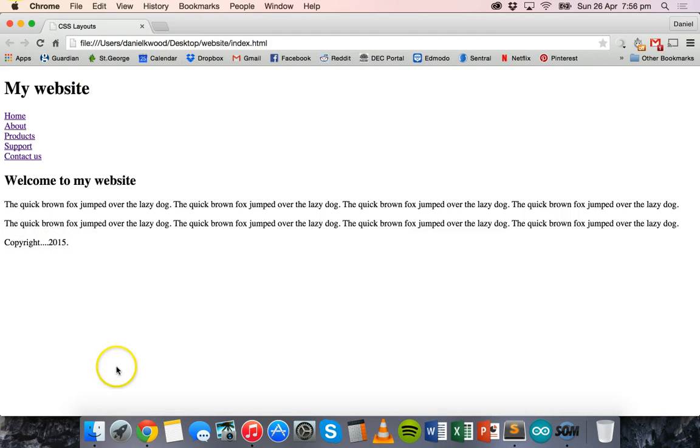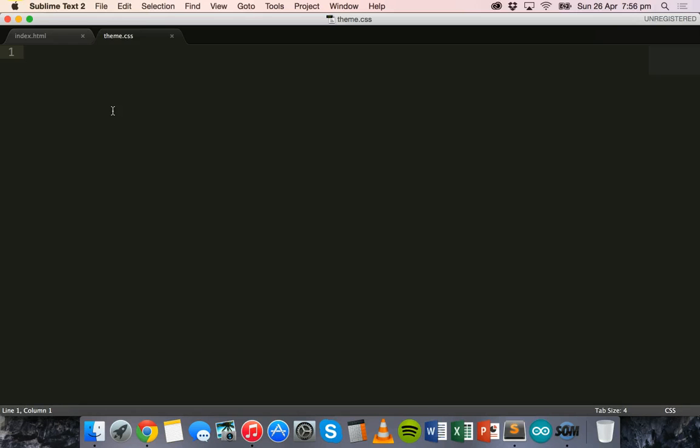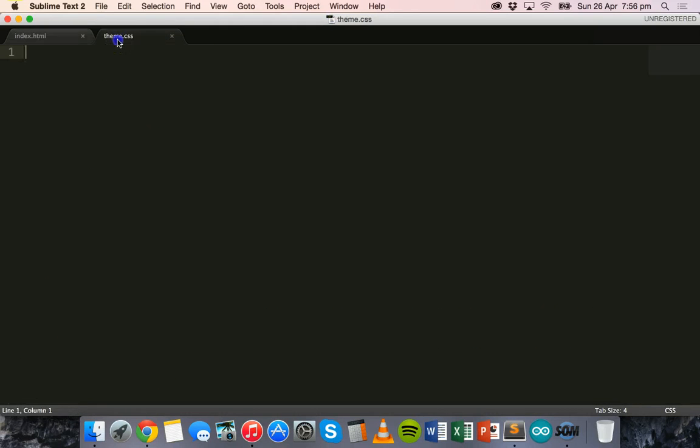Okay, so we're going to add some colors for our divs, and we're going to organize the layout of this web page using CSS in an external style sheet. So to start with, we need to create a CSS style for the header. All right, so this div has an ID of header, which means we need to start with a hashtag for our div ID, so element ID, which is called header.